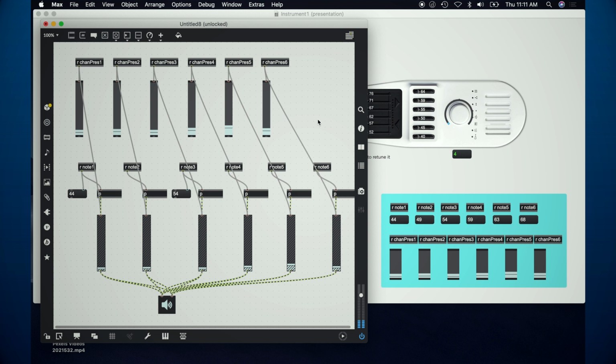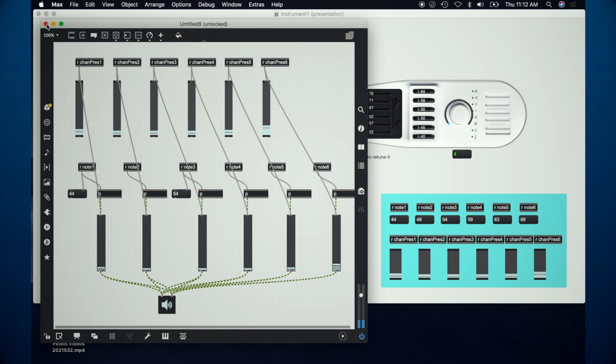This is just scratching the surface in Max. For now though, let's try something different and see how you can use the Instrument 1 to control visual effects using some of Max's built-in jitter modules. This kind of patching can open the door to some incredible real-time visual effects controlled by the Instrument 1.